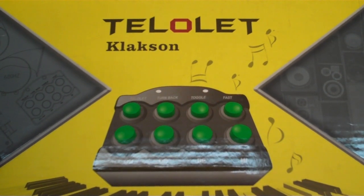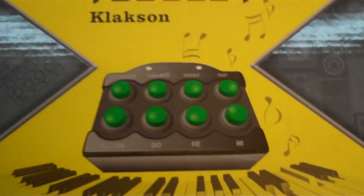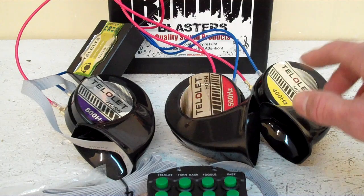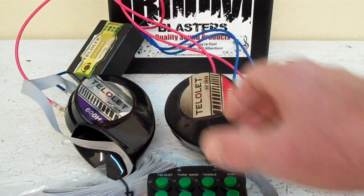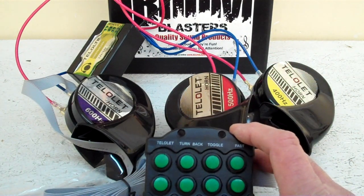Hey everyone, this is our Telolet Klaxon 8 sound horn unit. It's a really cool unit, it's really loud. We actually have earplugs here, and you'll see why, because this thing will tear your head off. Comes with three horns, one 400 hertz horn, one 500 hertz horn, and one 600 hertz horn. Eight buttons, guys. This thing is loud, will rock your world, and you'll see why.